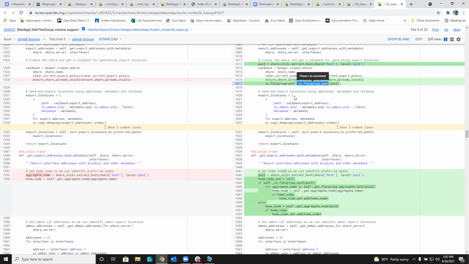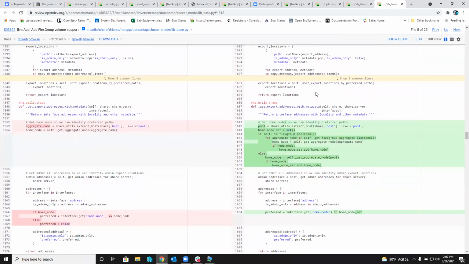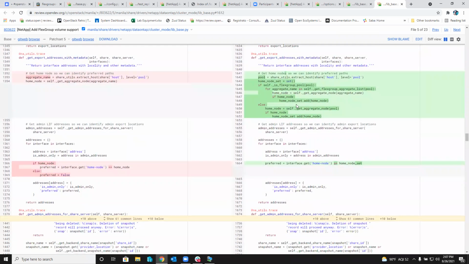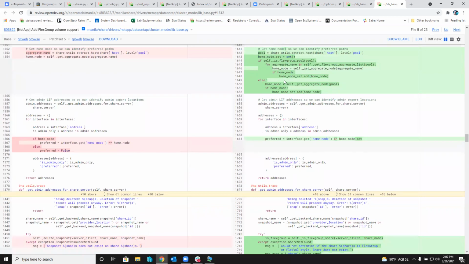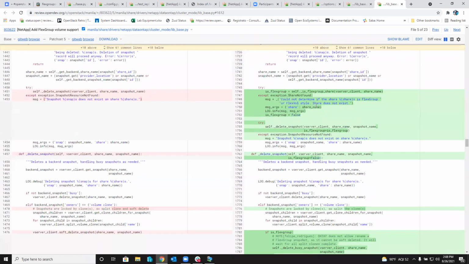If you look at the code, you see a lot of this. All the time you are checking if the pool is a FlexGroup or not. I'm not calling the cluster for this because I can find out if it's a FlexGroup or not just by looking at the pool. I don't need to go to the ONTAP and ask. In most cases, I can just find out by looking at the pool name. Get support is nothing, just something that we need to change because now we have the aggregate as a list, not only as a single aggregate. What else?